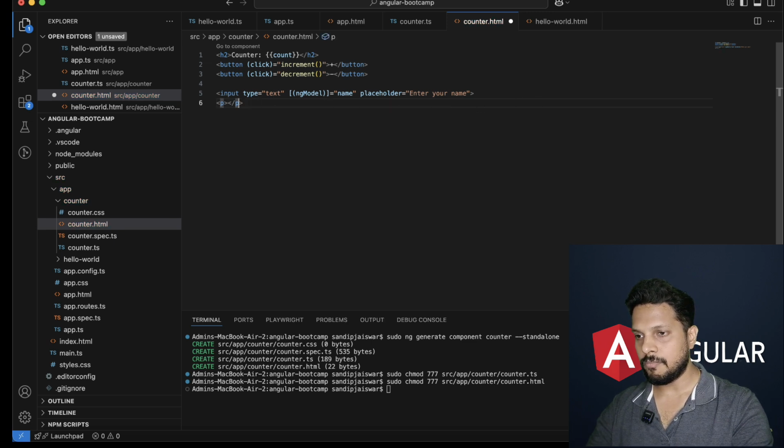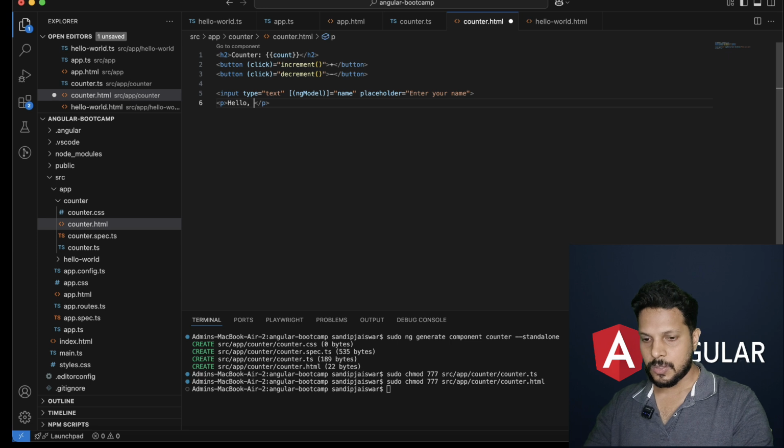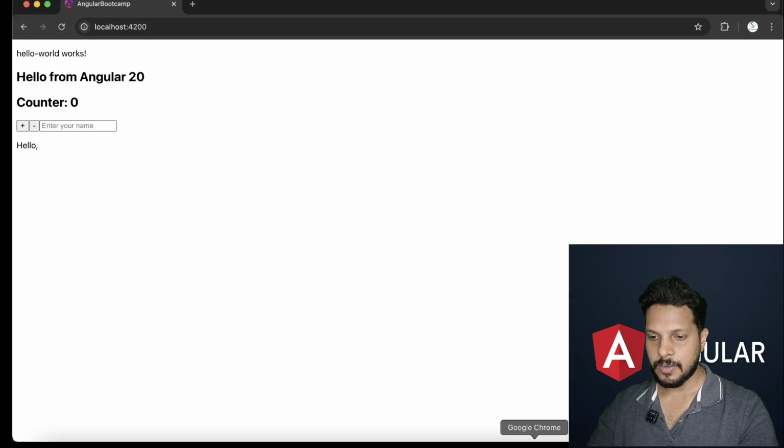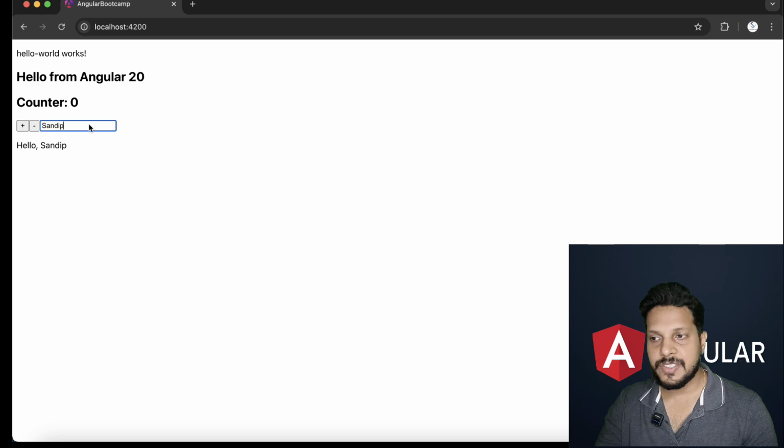Right inside it, your name, hello, and interpolation name variable. So this is two-way data binding using ngModel. It keeps the input and variable in sync.